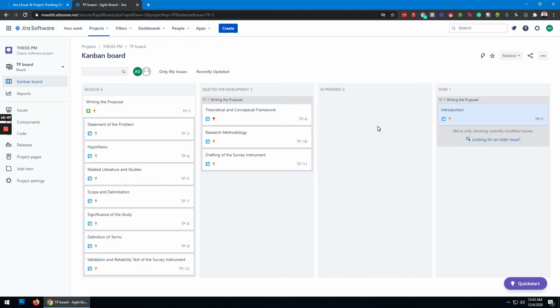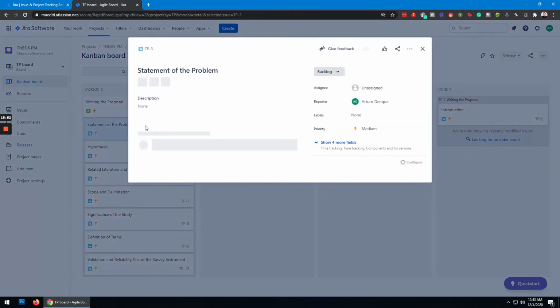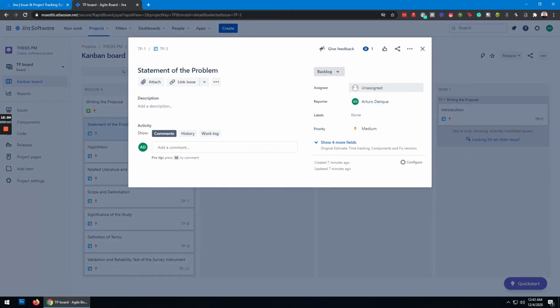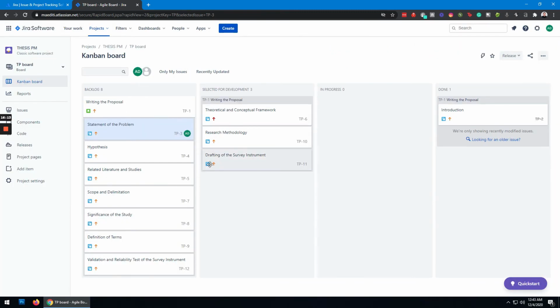And then for example, if you assign the statement of the problem to a person, all you need to do is to set the assignee here. Since I'm all alone for this example, the only option here is my name. So all you need to do is to select a name or any member, and then the assignee will be indicated here.